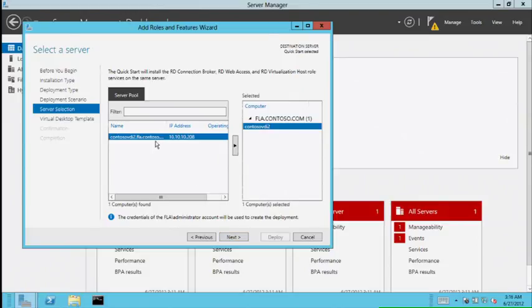Here it's asking which machine do you want. I'm going to put everything on whatever one machine you specify, and I'm just going to choose my local machine here. It's going to do an inspection on this machine now and find out what's already configured there. Is Hyper-V already installed? Is IIS already installed? Is the machine a member of a domain? Do I have the permissions that I need in order to do an installation here? And then, once it's verified all that, it'll come back and the next question it's going to ask me is, okay, you said you wanted to do VDI, so where's that gold image that you want to use? What's the machine you want to use as the basis for your VDI deployment?